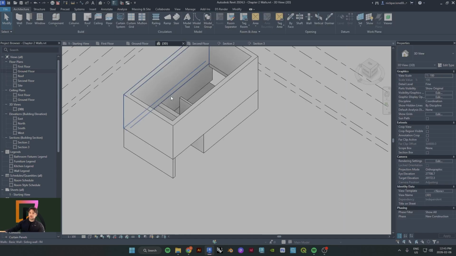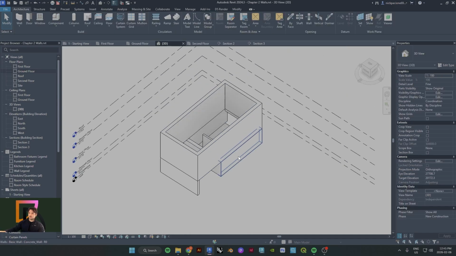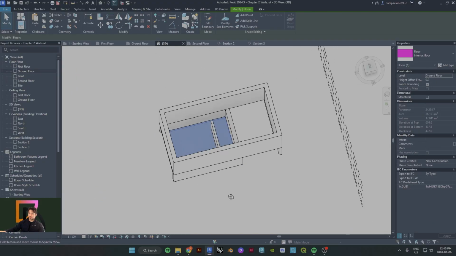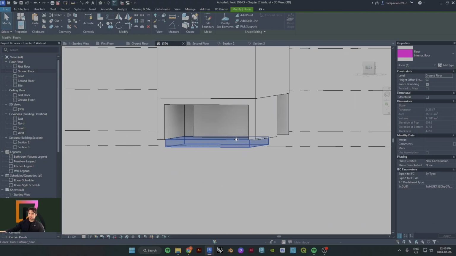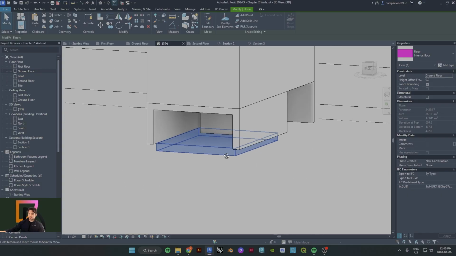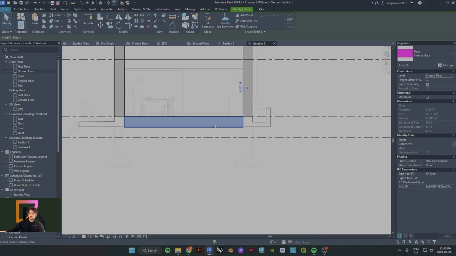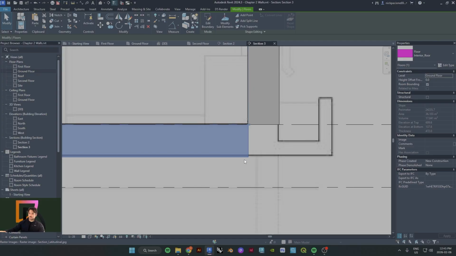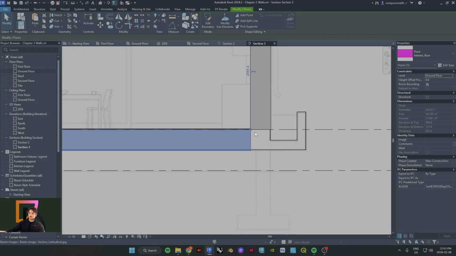And now if we go into 3D, now we can see kind of our floor, how our floor is working. So if we go into the section, now we can kind of see that these walls need to come down to the floor here.